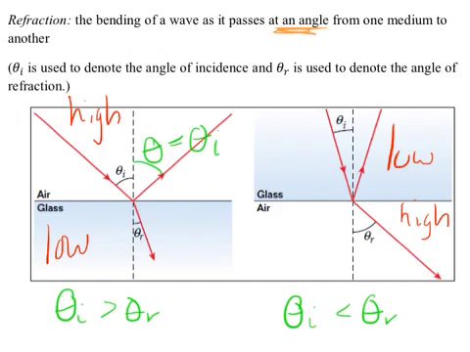And one of the ways you can see it is, again, that example of being in a pool or a body of water, and you notice that the person's body looks kind of staggered, or things appear closer. It's because the waves are being refracted. Okay? All right, let's go on to the next thing.